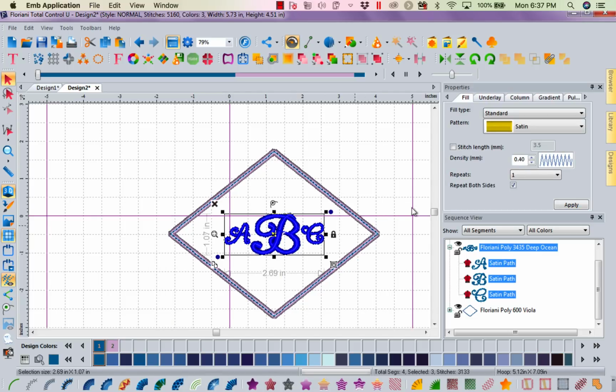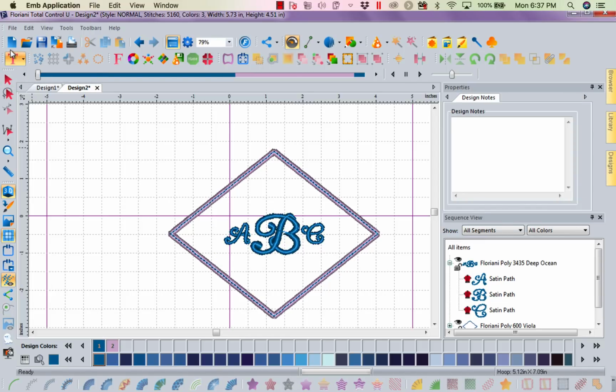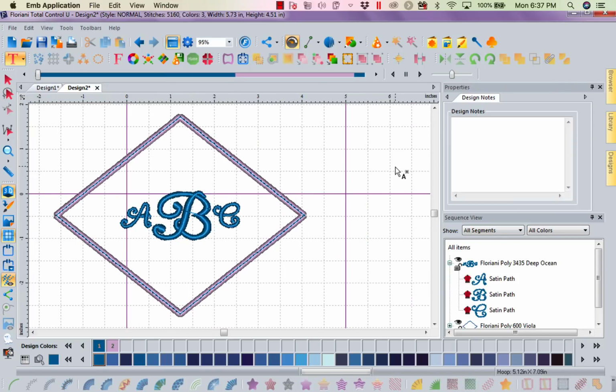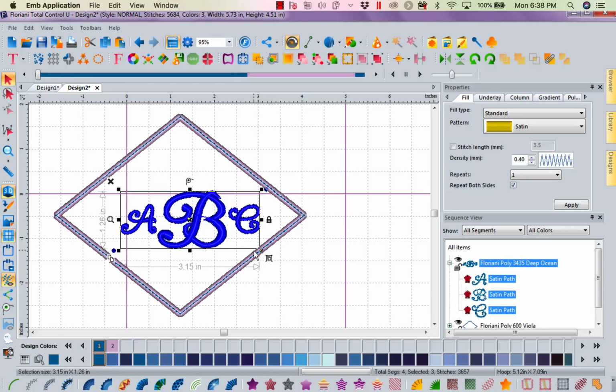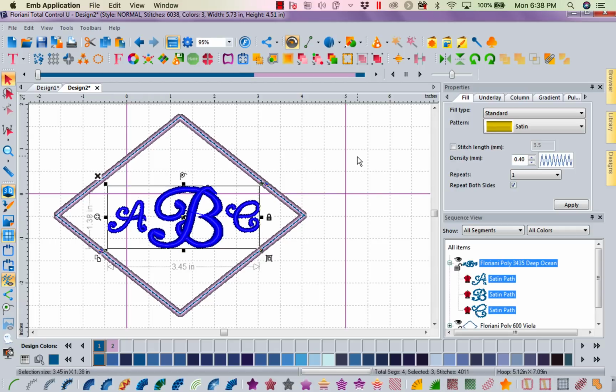And in this, I can see, you know, I might actually want my letters bigger. Now, what's the problem? You notice it didn't come up as text. Even if I click on text, it's not going to come up as text again because I went to break up text. So all this sees is a design shaped like an ABC. So now if I wanted to make this a little bigger, I would go ahead to do proportionately, grab that corner handle. Any of the corners will reshape it proportionately.